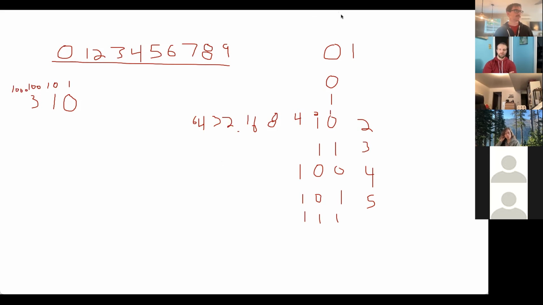Let me just clear this. So if I gave you this number in binary, what number is this? You can always just write it out, or do this in your head, to get the value of each digit.